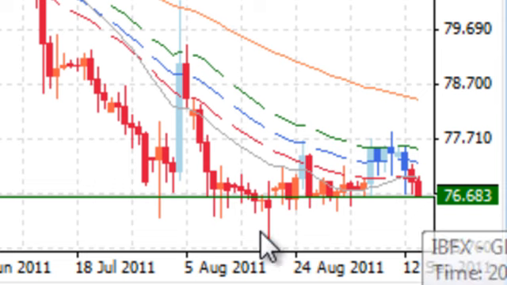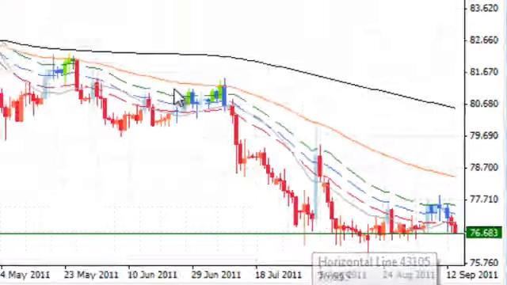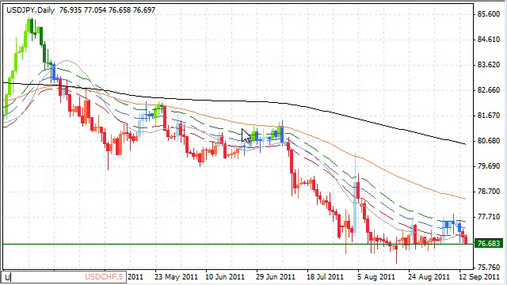One of the things that I mentioned after the first intervention was that it appears that the Bank of Japan has shown their hand, and they've pretty much told the market where they're going to step in and where they'll let the market float around. So with the exception of a couple wicks here and there, take a look at where the line in the sand has been drawn. I think if we establish resistance below this level on the dollar yen, let's see what that level is on the euro yen.